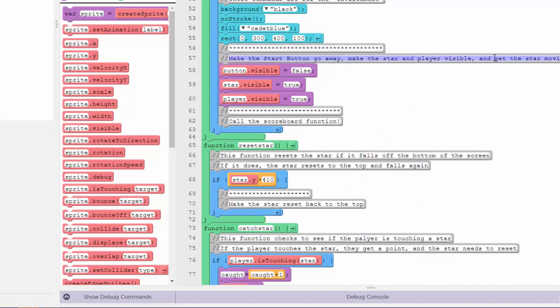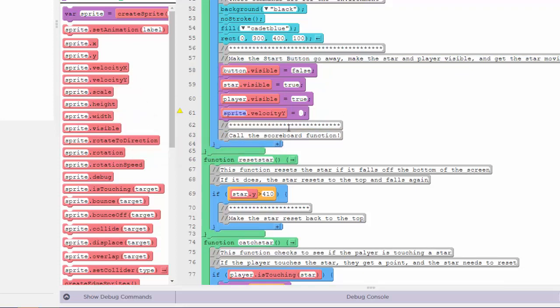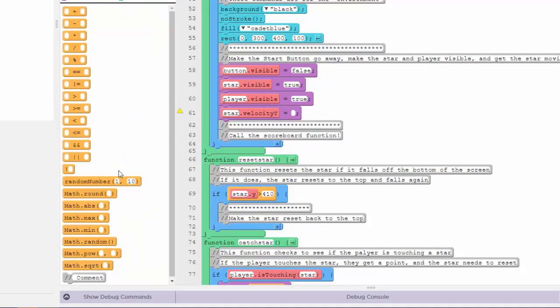The other thing it says here, get the star moving. Oh, okay, that's going to be a velocity y. We want the stars to fall. So I'm going to say star velocity y, and I suggest a random number in this case. The randoms I'm going to use are going to be, not 210, that'd be too quick. Slowest is 10, fastest is 20. You could use different numbers if you want to.